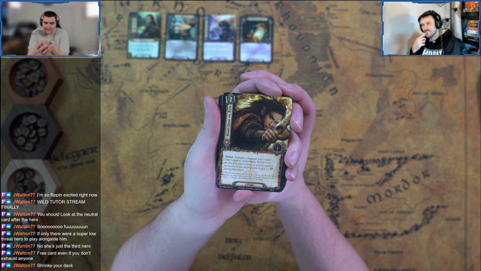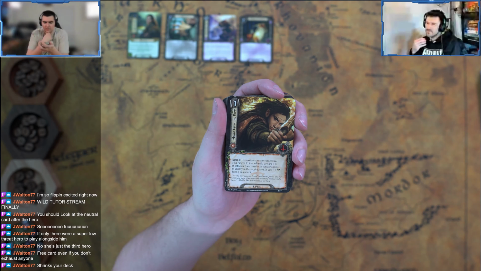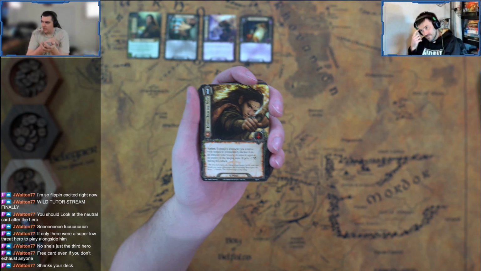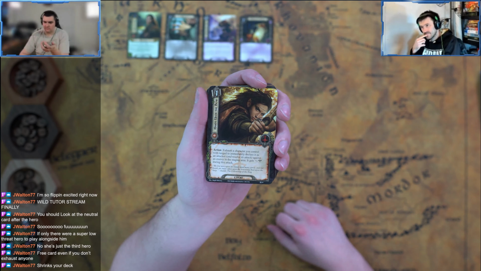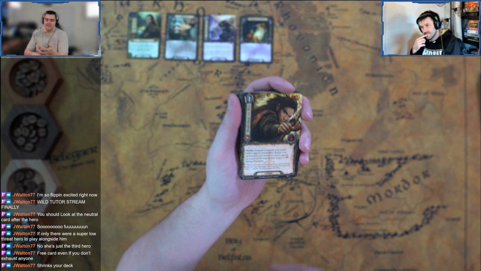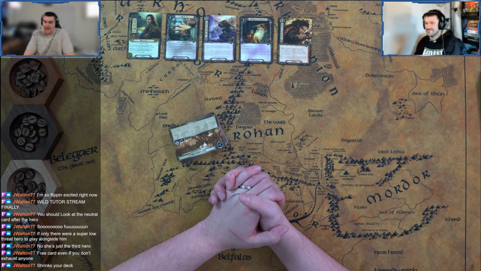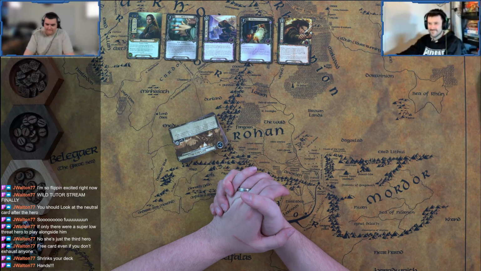Ooh, Hands Upon the Bow. It's a 1-cost tactics event. Exhaust the character you control with a range to immediately declare it as an attacker and resolve its attack. I'm glad that they put that on there, but that's how I would have read it. Against an enemy in the staging area, he gets +1 attack. Oh my gosh. Okay. So that solves a lot of problems.